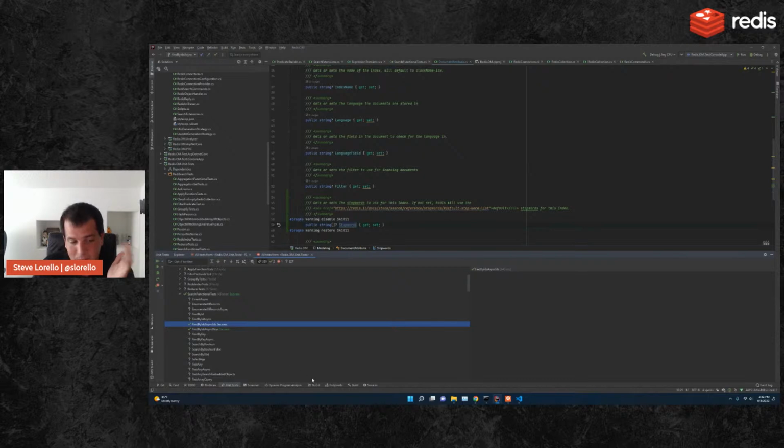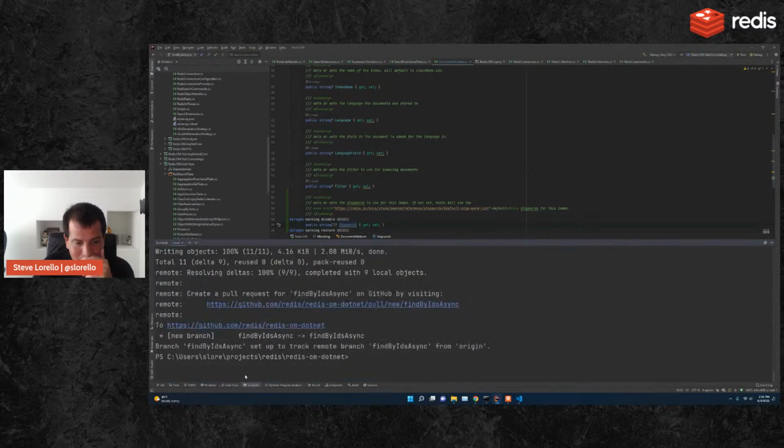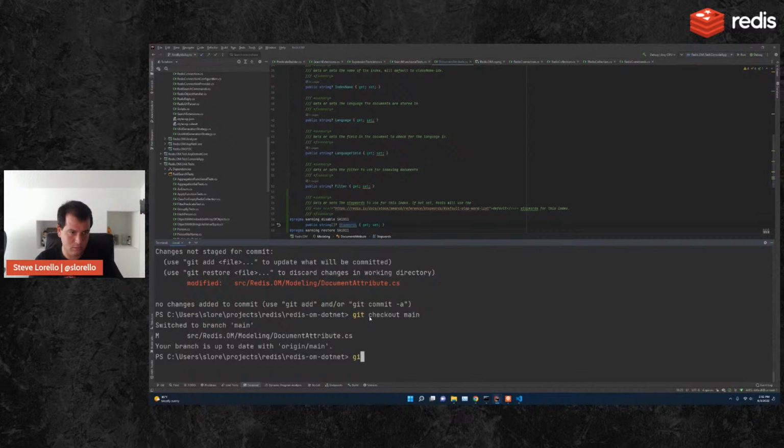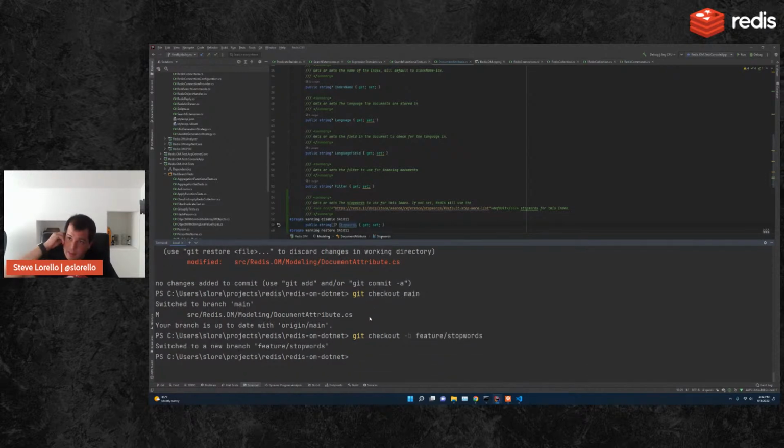Wait a second, I just realized I need to switch to the correct branch. Okay, check out B, and the new stop word feature to this.